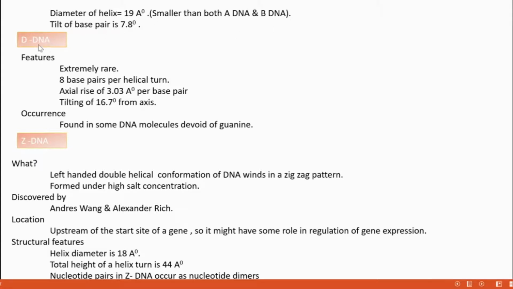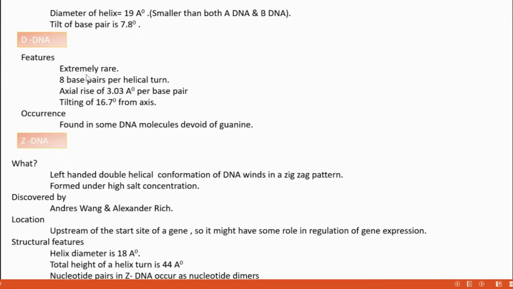Then we are moving to the next one, D-DNA. This D-DNA is not mentioned in your syllabus. Even then I am explaining this DNA along with your topic, because it's an additional point. If you add this point along with your answer in the examination, it will help you grab more marks for this question. So that's why I am giving this variant DNA also here.